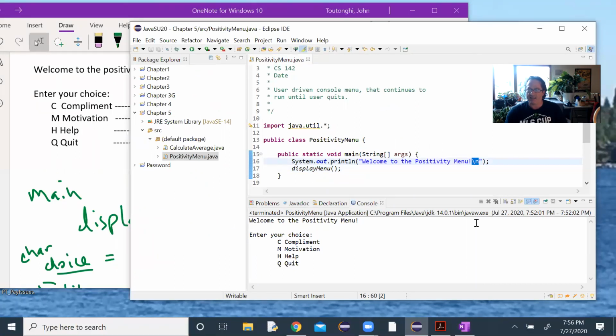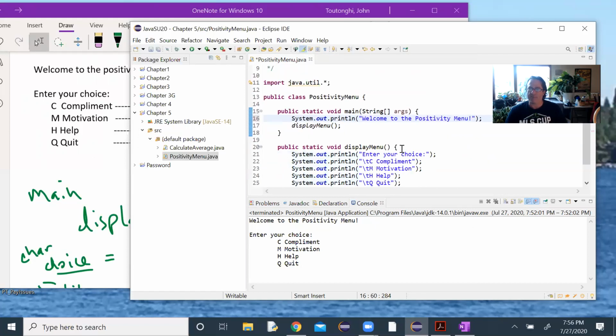I think I can take that out and put it at the top of display menu, an empty print line statement. That'll always have a line before the menu starts. So that keeps things how we want it. Okay.